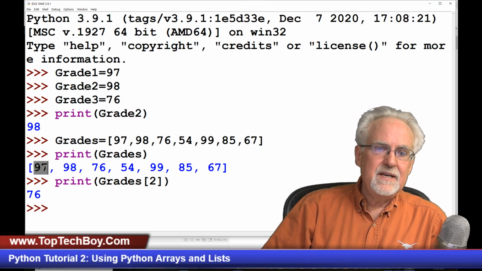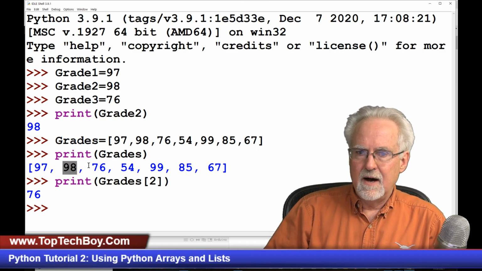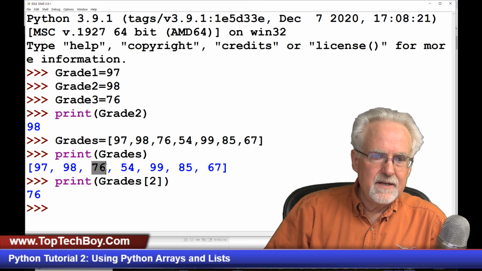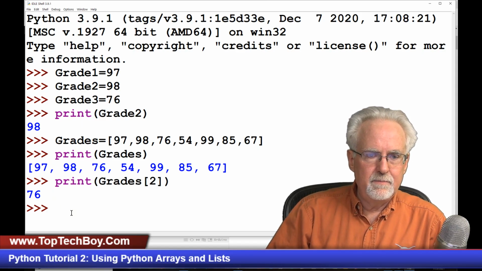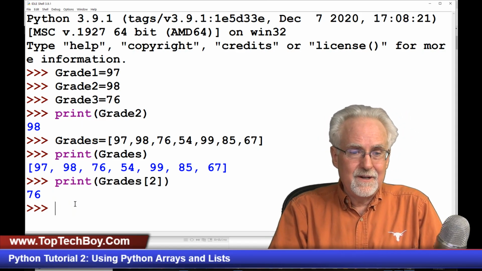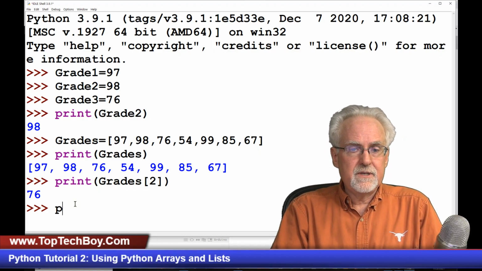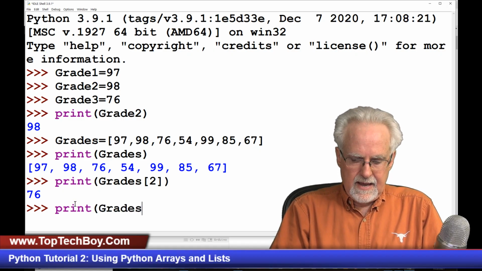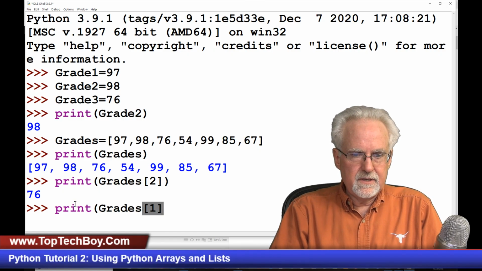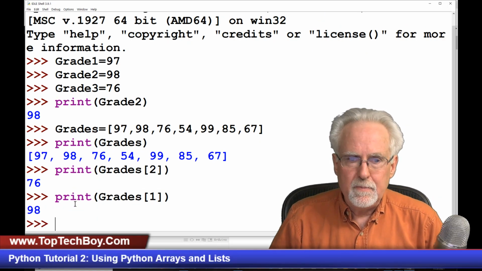So what you got to see is this is the 0th slot, this is the first slot, and this is the second slot. So when I said print grades of 2, it goes 0, 1, 2, and it prints 76. Pretty cool, huh? And so if I wanted the 98, that is in the first slot. So I would say print grades, and then that is in the first slot, and then I close it up, and boom, it's like that.